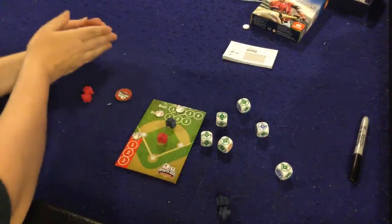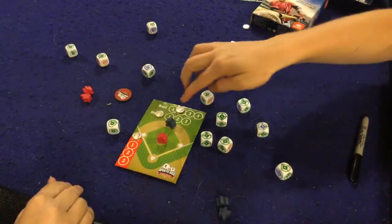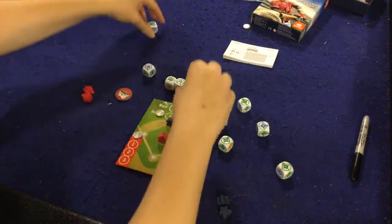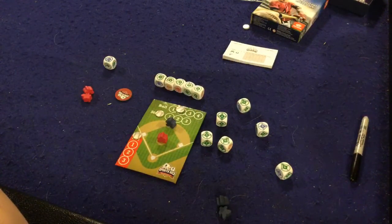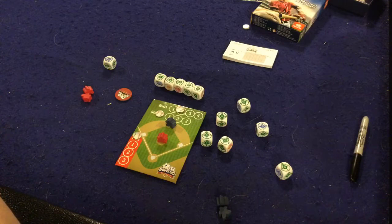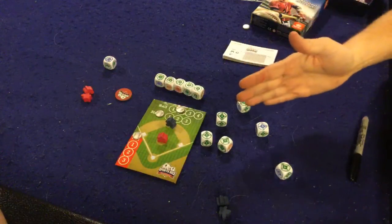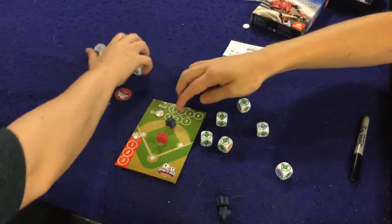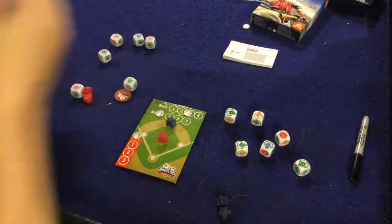Five balls! Oh my god, are you kidding me? Do I even have to roll? I tied. Oh, so now, here's the thing. Do you want to use the tiebreaker chip just to get one strike? Probably not. Why? Because it's a ball. Well, imagine if this was five home runs. Then I would want to use it. Yeah, because you generally want to use them for scoring situations or getting you out of innings.